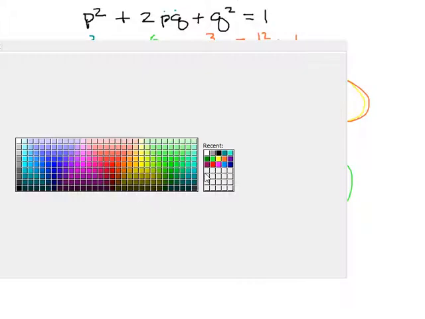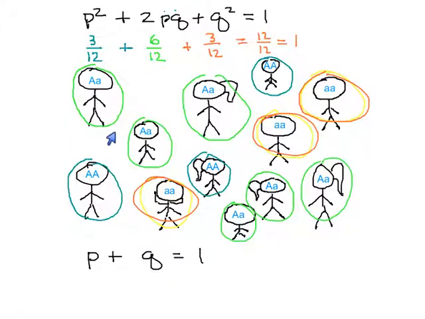The other level we can look at down here is the allele level. In this case, forget about the humans. We're just looking at the chromosomes they have now, and we're counting how many are dominant, how many are recessive. So for dominant alleles, meaning capital A's, we have 1, 2, 3, 4, none there, 5, 6, 7, 8, 9, none there, 10, 11, 12. 12 out of, let's see, there's 12 humans, so there's 24 chromosomes. Okay, so there's 12 of the 24 chromosomes in this population are dominant.